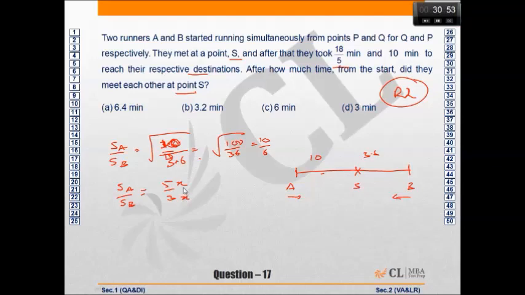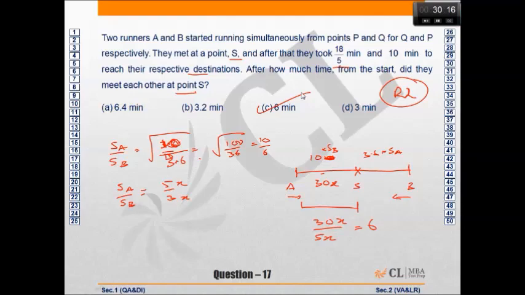Okay. So this distance is 10-minute worth. So this distance will be 10 minutes into SB. 10 into SB is this one, 3.6 into SA is this distance. So this distance becomes 10 into SB, which is 30x. So they meet when A has covered a distance of 30x at the speed of 5x. So they'll meet in 6 minutes. Okay, done. So 17 also done.